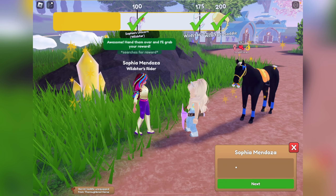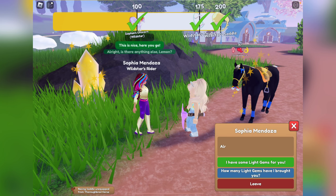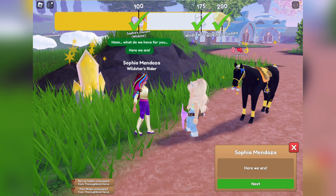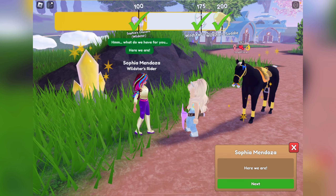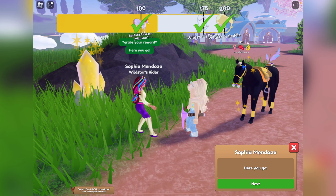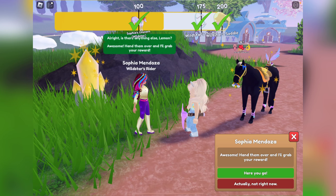We got a stone racing saddle, another Sophia's tail crystal, and a silver trick saddle. We got some Sophia's yellow polo wraps — I actually needed those. I've been needing them since last event; I never ended up finding Sophia's yellow hoof trails for one of my sets, so that's perfect. We got a mini fairy boat and some Wild Star Stripes jumping boots — I really love the Wild Star Stripes pattern, it's just so fun.